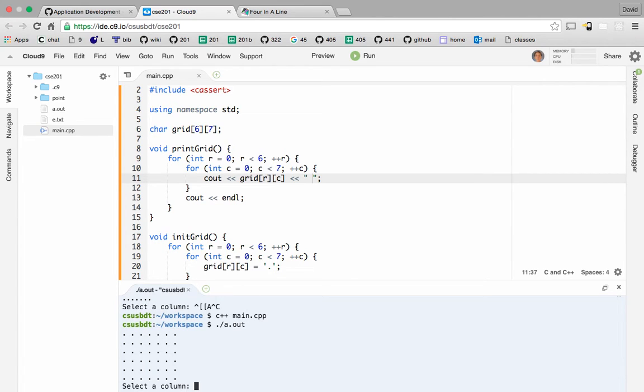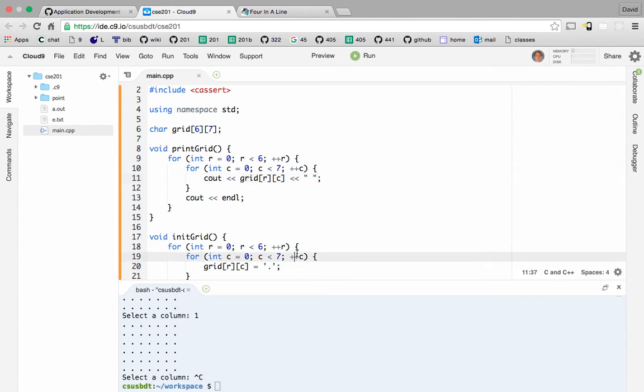That looks a little better. So now I'll pick a column, say column 1. I want to see my X appear right there. That's a user column 1. A computer, that's column 0. But it doesn't appear there yet.